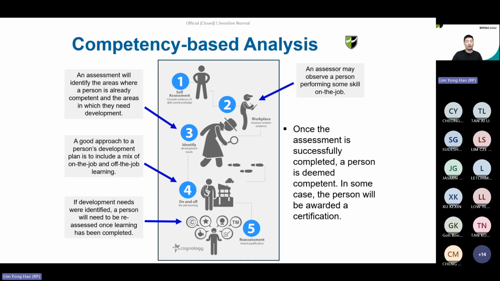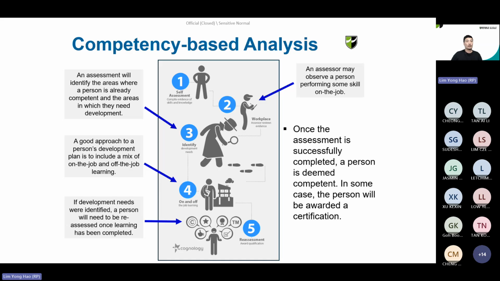So you require somebody to assess. With the introduction of wide use of AI now, I think the assessor may be taken over to a certain aspect by some form of AI agent, right? But generally, in a very competency-based kind of assessment, after you do the analysis and you have the competency framework and you're using that in terms of assessment, you probably need an assessor, someone who is trained, firstly, with experience, also trained to be able to do that observation, right?